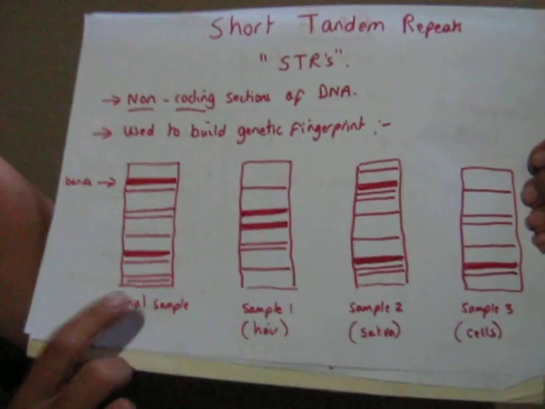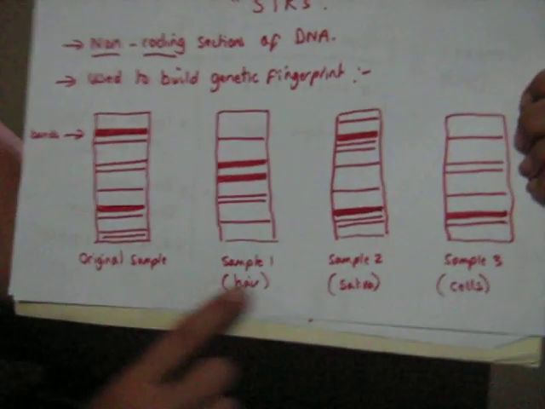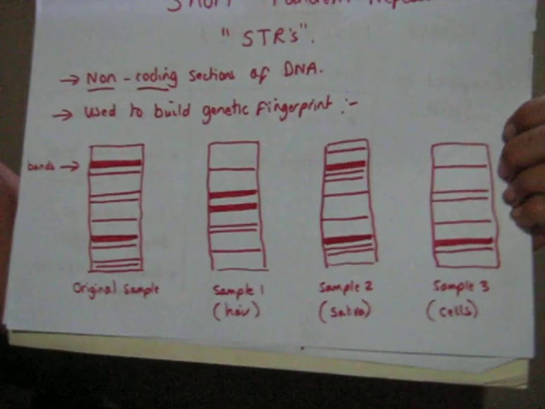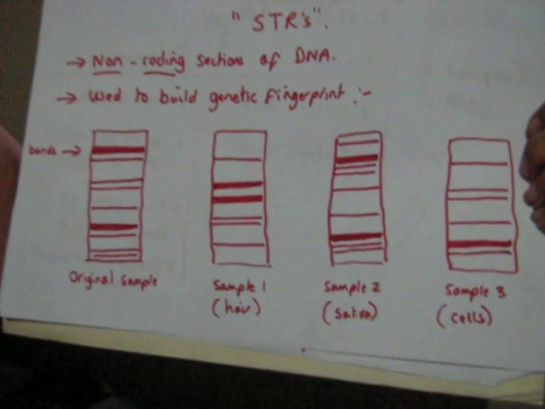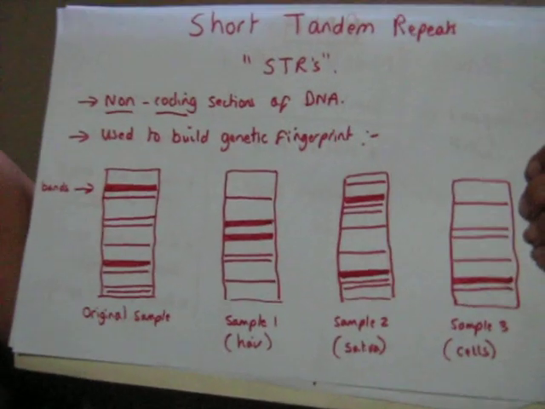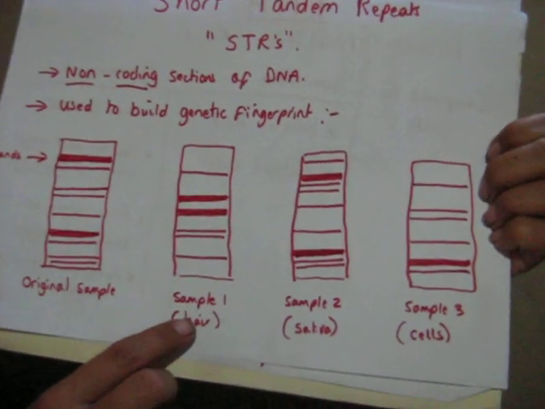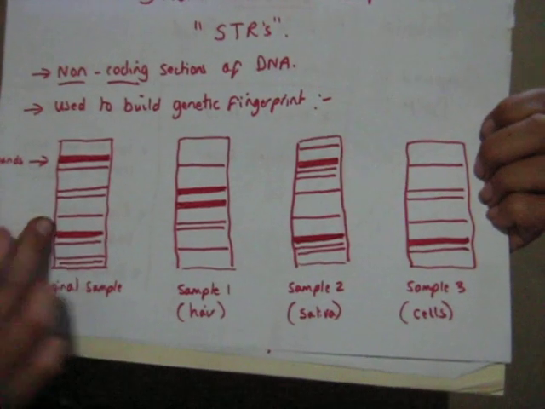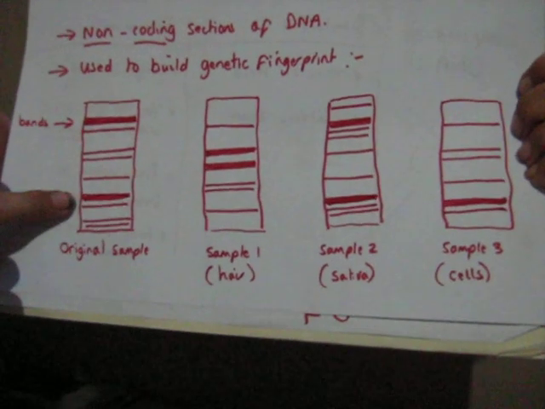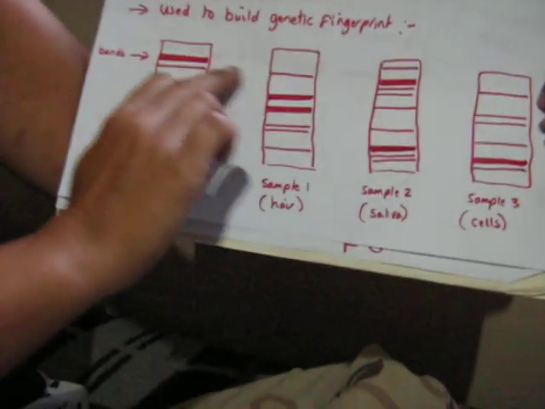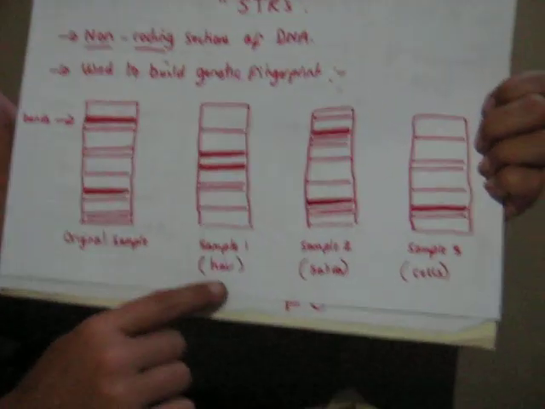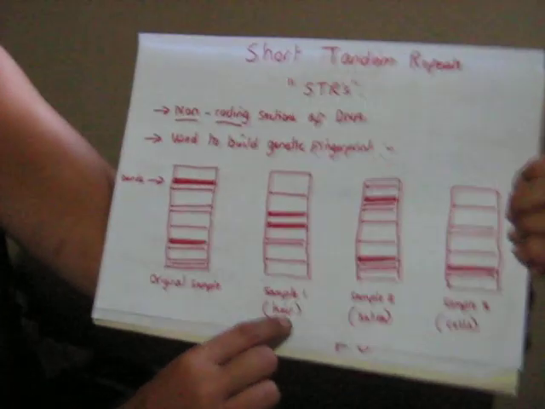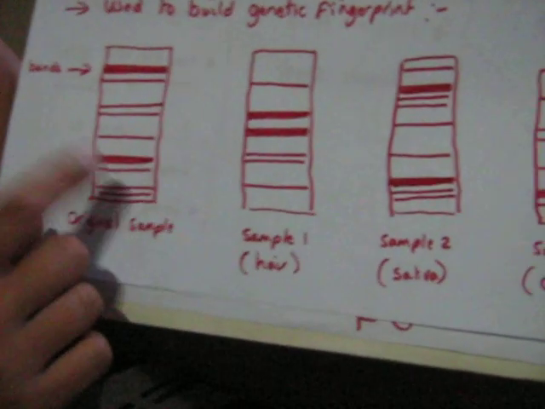So it's this victim which we're comparing to the samples which we've taken from the crime scene. This can be anything from hair that's found, or saliva that can be taken from a suspect, or even cells which can be taken from somebody's clothing. So if we look at sample number 1, you can see we're comparing it to the victim here, to the sample we've taken and mapped. And you can see we've got a thin band which lines up with this one, but there's no thick band. Here we've got two thick bands instead of thin ones. Here we've not got a thick band. So we can already see that this sample from hair is not corresponding to our original sample.